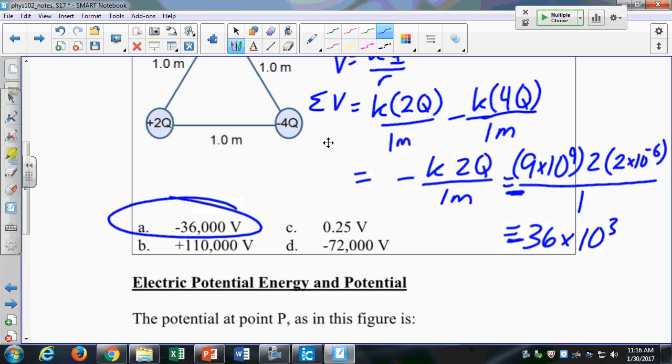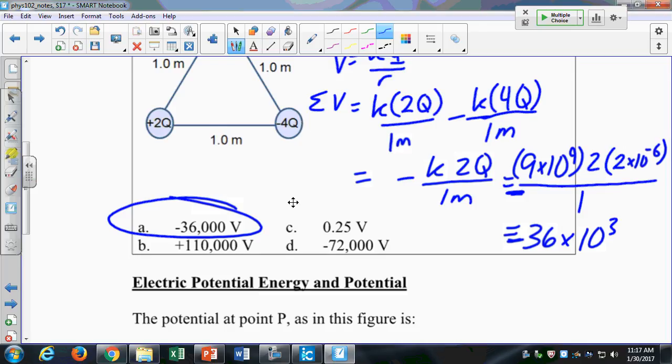As far as the future, you'll probably never see the potential due to a point charge again unless you take the MCAT or whatever. But the idea of potential is important to everybody. I mean, we use wall outlets, and many of you going into the health sciences will see it again elsewhere, either in instruments or in the body, where there's a lot of electrical stuff going on as well.